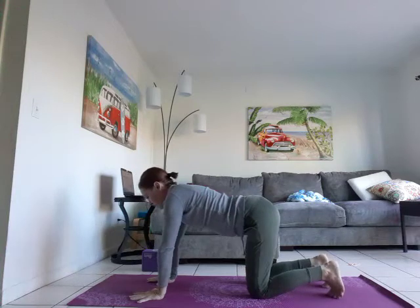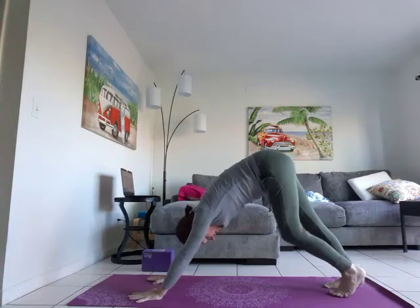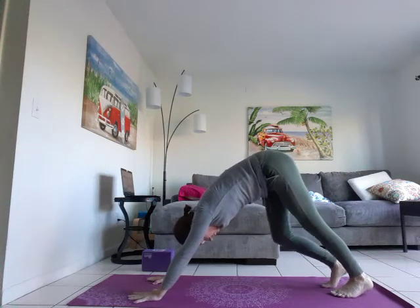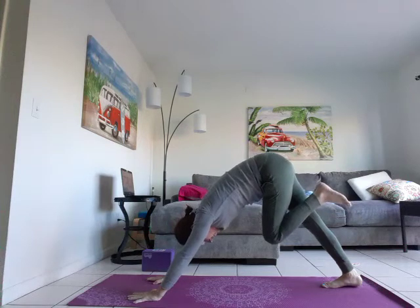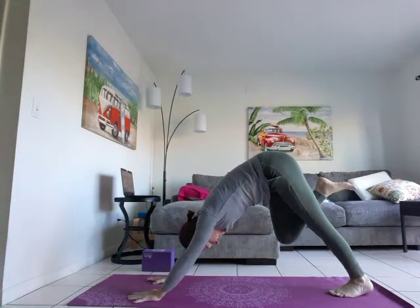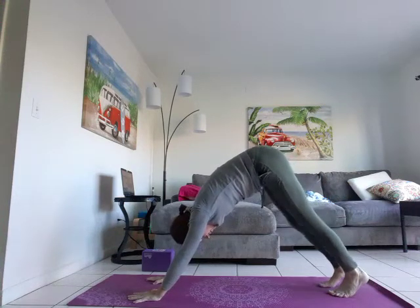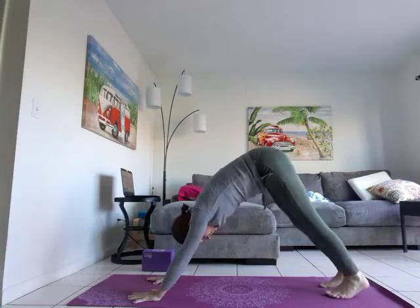We're going to curl the toes and come into our first down dog. Take a moment here, stretch through the backs of the legs, bending one knee, maybe lifting that foot off the ground, and then the other. Switching sides, adding your breath.